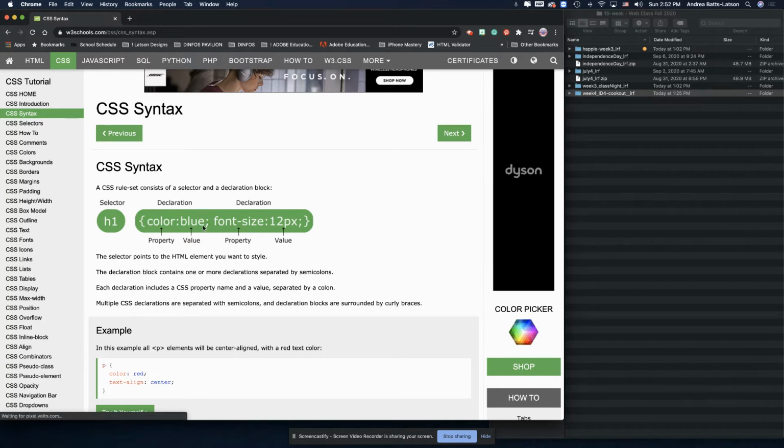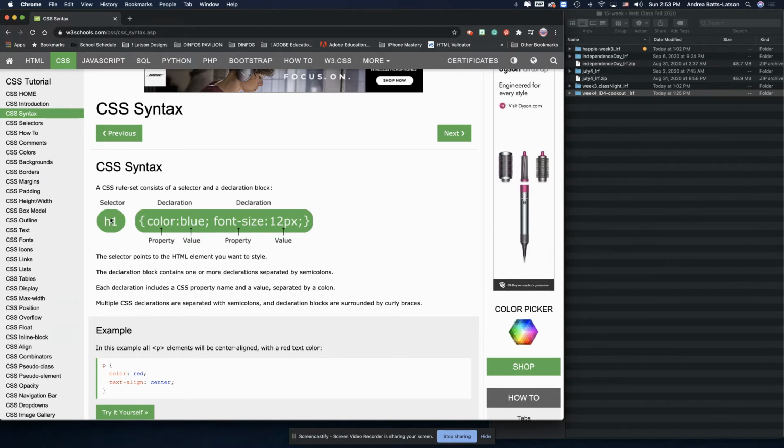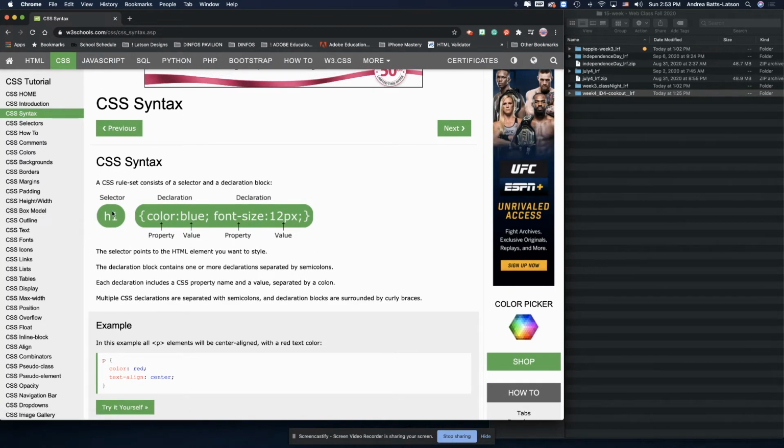And the colon is the separator of the property and value, and the semicolon is the end of that declaration, all right? And then we have another declaration that sits inside of this declaration block, okay? Because the declaration block is that block of information, property values that sit inside of the curly braces. So if we were to talk to the browser, let's pretend this is a sentence right now, and we were talking to the browser, we would be saying, hey, browser, here's what I want you to do to the H1s, right?